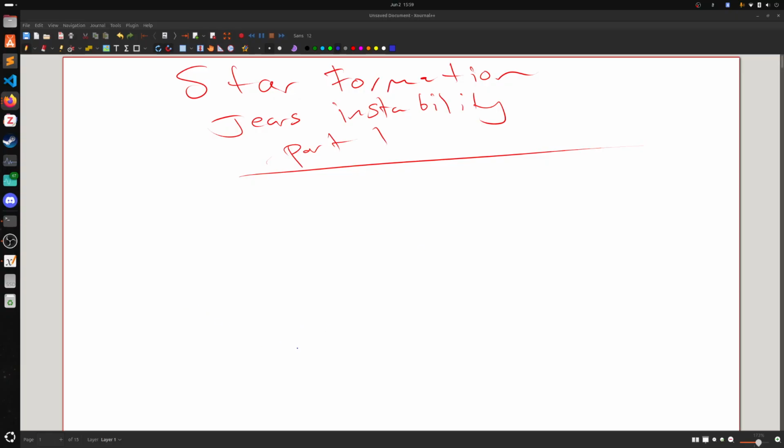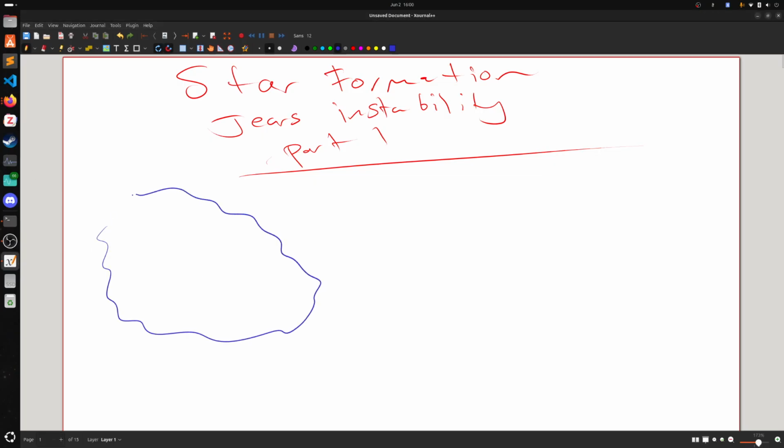This is the first stage of star formation, which is you have a giant cloud of gas, right? And let's assume this gas starts out in equilibrium. It's not collapsing, it's not expanding. And your question is, is it going to collapse or not? Because what happens is you have this giant cloud of gas. I'm moving my hands around and I know you guys can't see me moving my hands, whatever. So you have this giant cloud of gas.